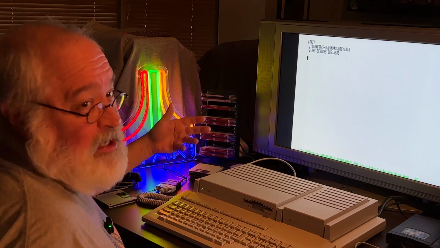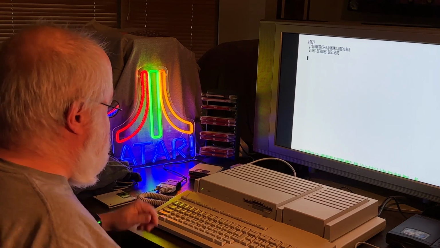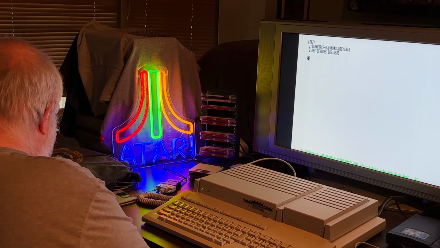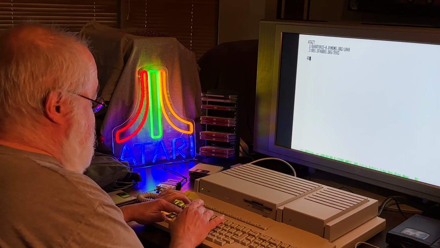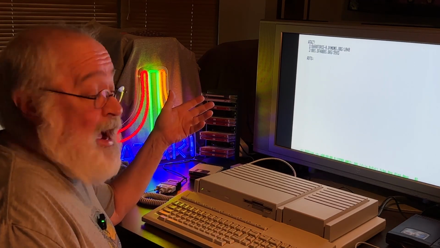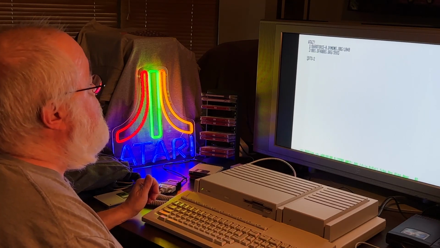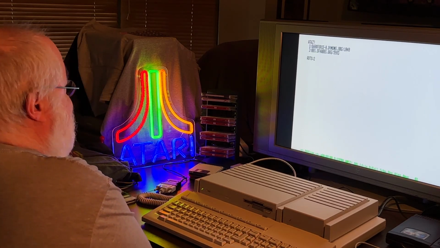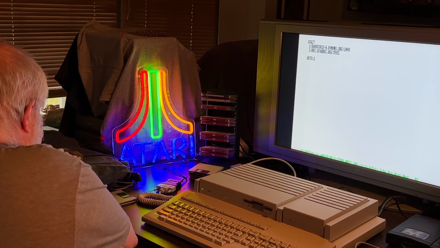Maybe over time I'll have 20 or 30 of these all listed. I don't know how many you can store, but to dial it is ATDS, and then the number. So ATDS equals, and then which one do I want to dial? I want to dial number 2. So hit 2, return. It starts thinking. At least I think I typed the letters in right. Did I type it in right? No, it's ATDS. I'm dyslexic.